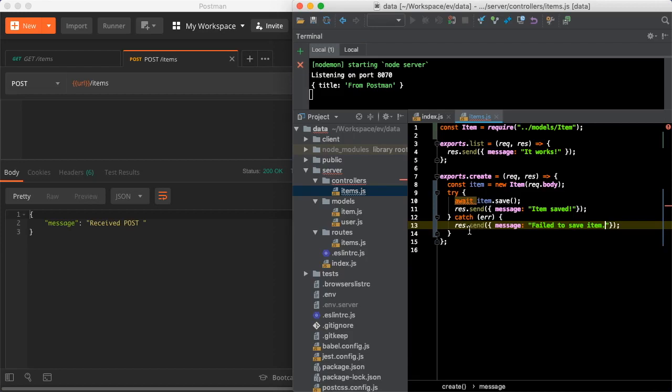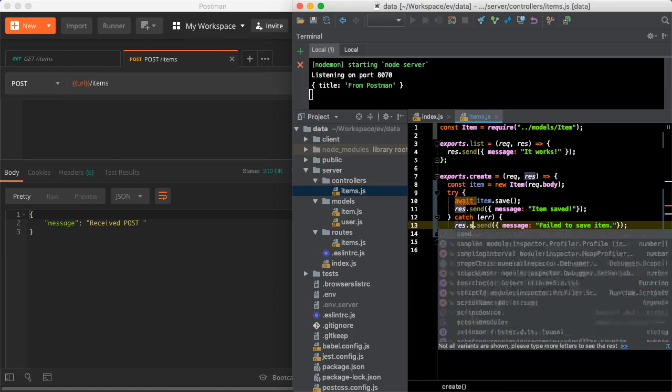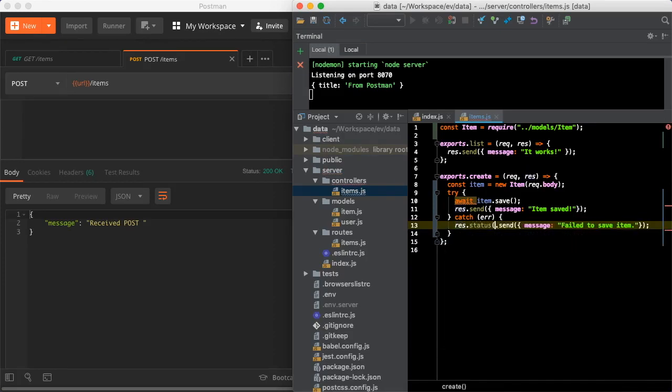So we can do this by adding inside the chain here a status method call, and we can set that to 400. Now by default, Express will set the HTTP status code to 200, which is okay. That's what you want for a successful response normally. So that's why we don't have to actually set that up here.